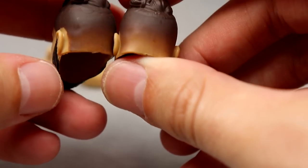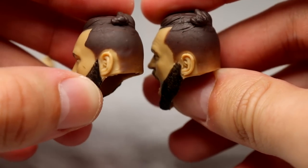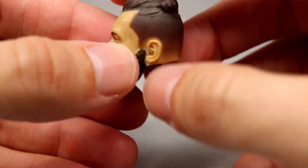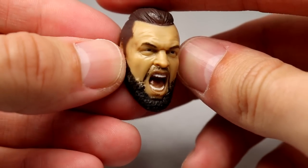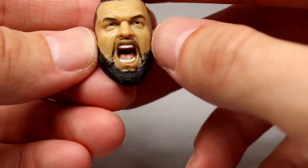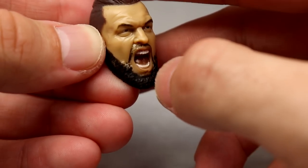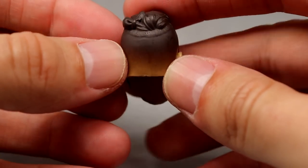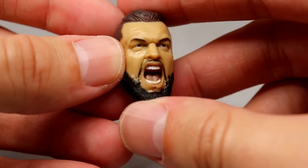But one thing I just noticed is that this one actually has a better fade on the back than this one, and you do kind of get that fade going on in there. So I guess I was a little bit wrong about that, but nonetheless, the screaming expressions look really strong, man. I love that. Looks like I may be missing a tiny bit of mustache beard up here, but at the same time, man, really strong head sculpts. I like it. The haircut's pretty much the exact same. Pretty consistent. I love it, man.